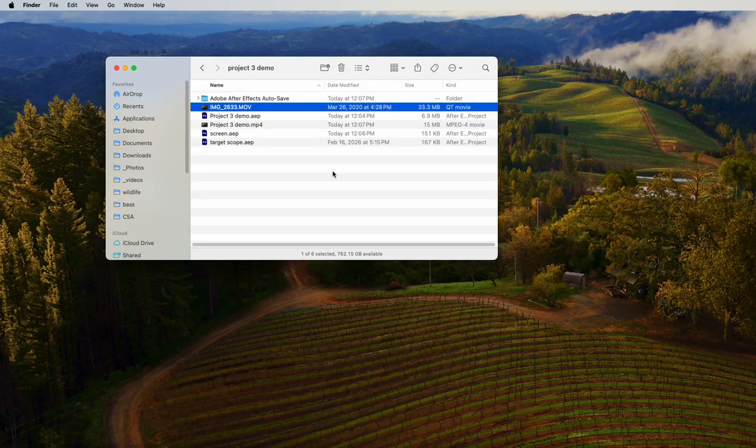And so for this project, I want you to create something where you're adding graphics or effects to video. You're going to shoot some video with your iPhone or whatever camera phone you have handy, and add stuff to it in some type of interactive way.